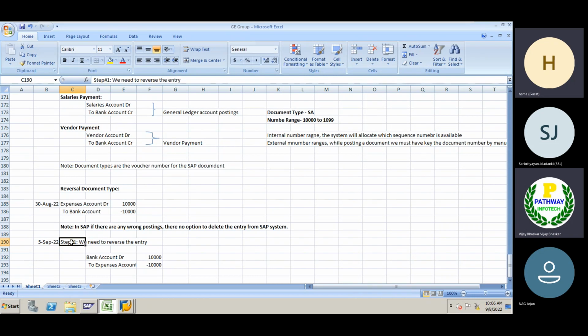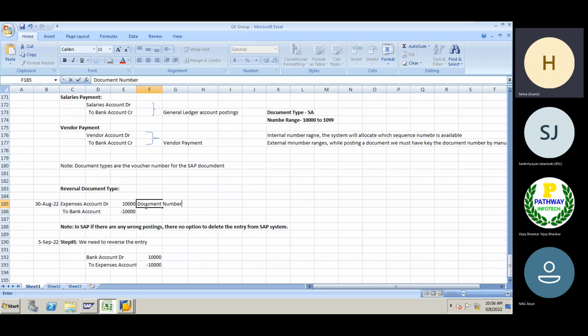Then step one, what we have to do? We have to reverse the entry first. While reversing, what is going to happen? While performing the reversal, the document type is SA. Document type SA was posted with a document number.